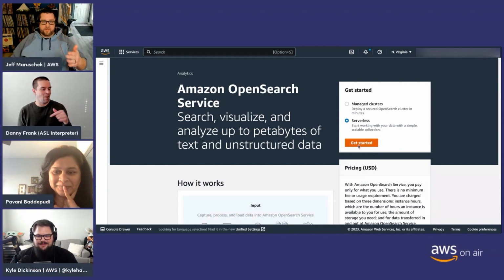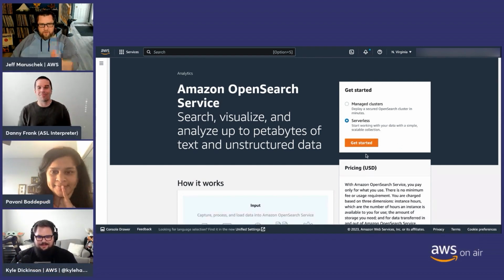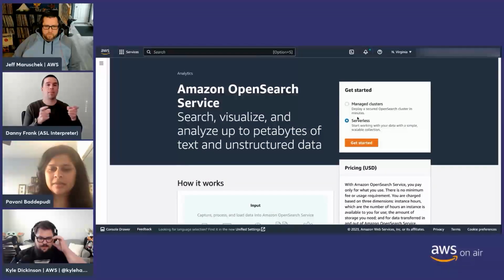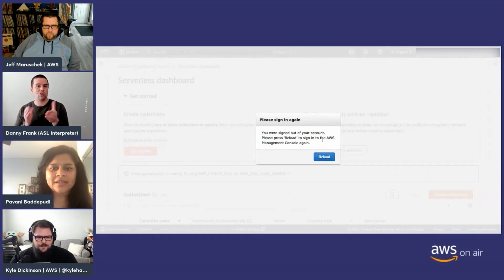No, I think we definitely need that. So this is neat. Right from the very beginning, we see managed clusters or serverless right on the main page. That's because, as I mentioned, we see use cases for both, right? There's a big segment that would continue using managed clusters, and there's going to be a pretty good segment of customers using serverless as well.